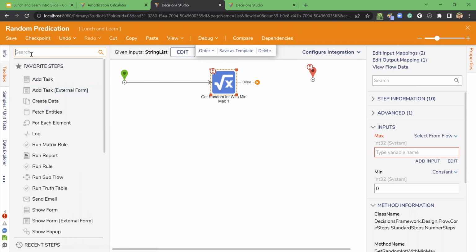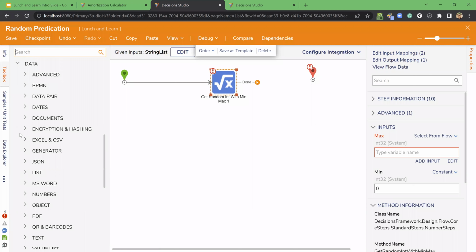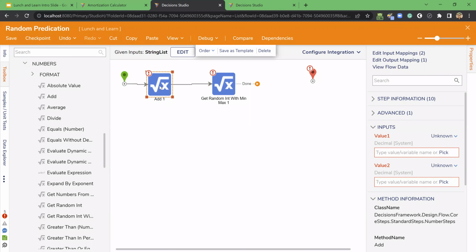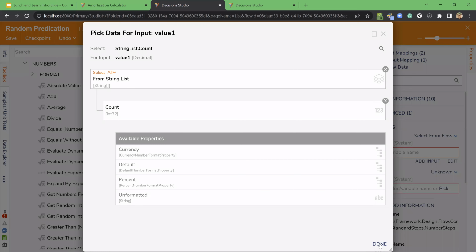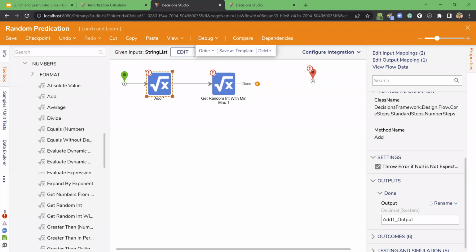So we'll do an add step here. I'm just going to be under data, if we don't want to search it. Data and then numbers, I believe. Yep. We have our add step. And so we're always going to be adding our count of our list plus a constant value of 1 just to get the index of that last item.